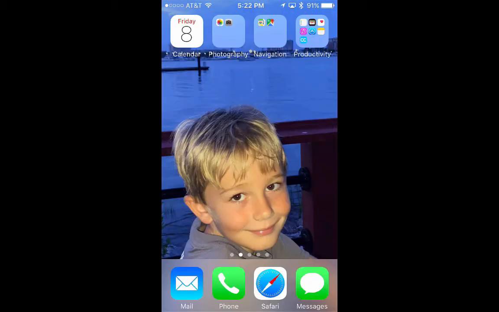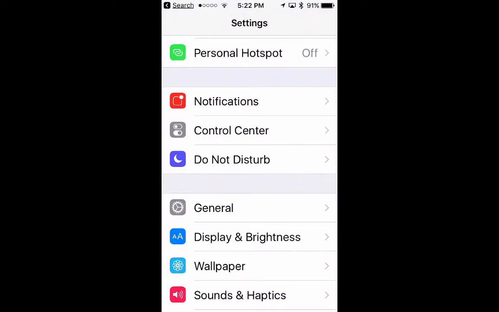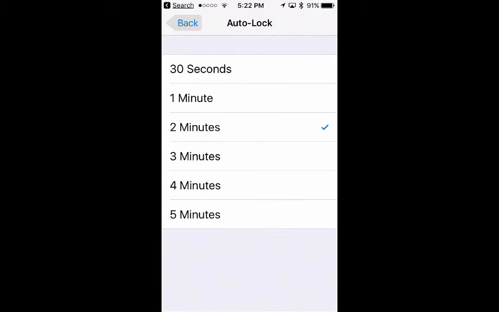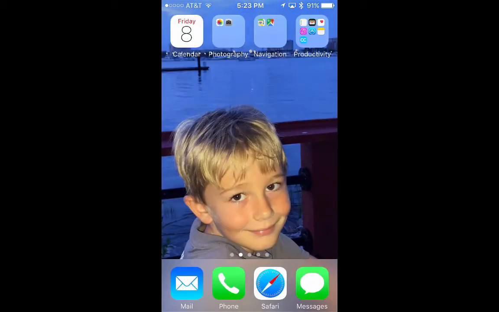Now we're going to reduce the lock screen timeout. So if we go underneath Settings again, and from Settings, we're going to go to Display and Brightness. And then we're going to see Auto-Lock after 2 minutes. So if I have not locked my screen intentionally, I've got it set to lock at least after 2 minutes. Again, if you're traveling internationally, the lower the better. The recommended setting is 2 minutes or less, 1 minute is preferred.